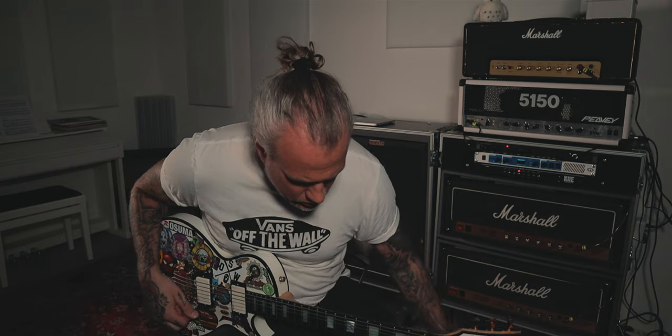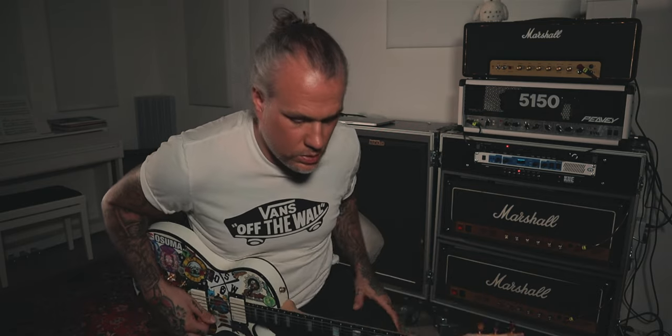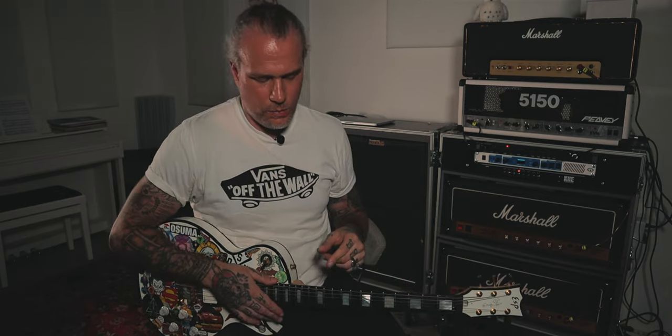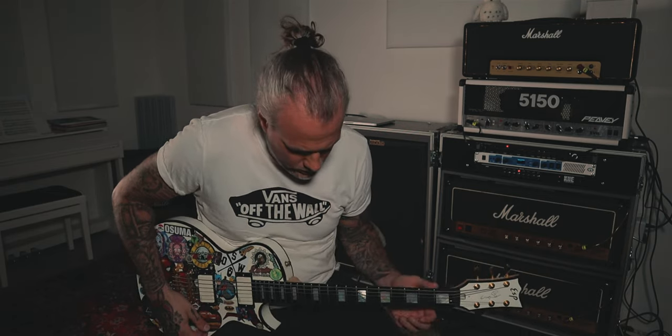What I have here now is a Full Tone Glide Deluxe wah, because that's the wah I used on the album, at least on this song. There's three settings. There's normal, called Shaft, then Jimmy, and then Wacket. I used the Wacket on this song, on the version you saw, and on the album it's kind of deeper, almost like a bass wah. I used the Jimmy position 2, which is basically the same as the Jimi Hendrix wah. So it goes like this.